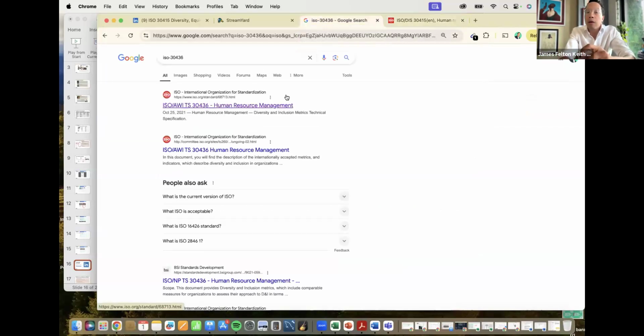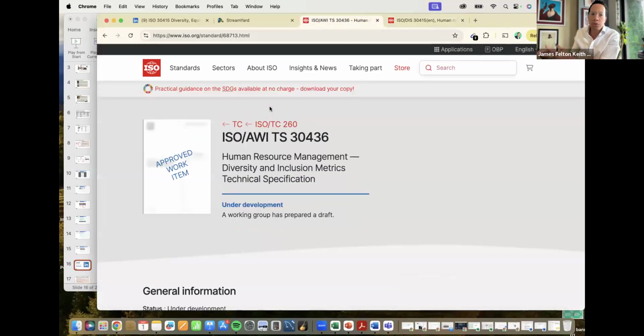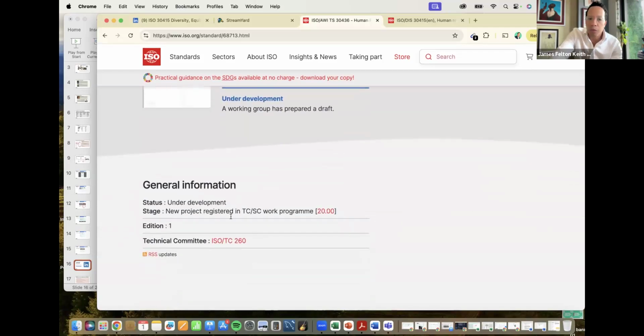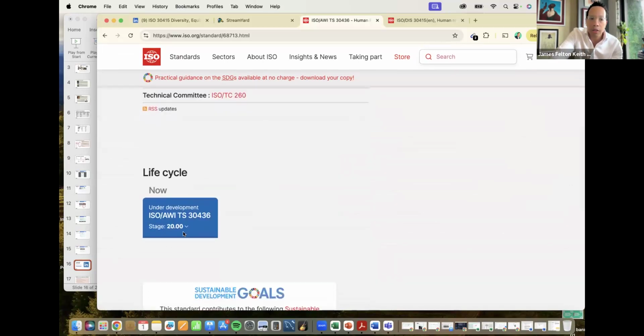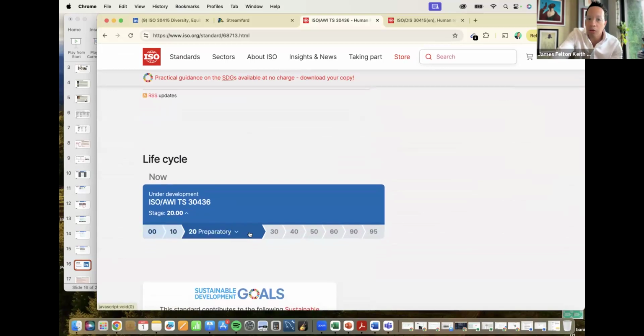But going forward, after the standard is published, and again, there are 22,000 standards that regulate everything from the textiles in your shirts to the petrol in your vehicle, you name it. In this standard, and when each one comes out, there's the language of the standard itself, and then there's what we call the technical specification or the implementation manual. And this implementation manual is due to come out, we believe, at the top of the year. And again, as Nkita said, it ties into the SDG goals from the United Nations. You can go on this site and see the progress that we're making with the standard when it goes to committee.